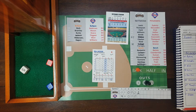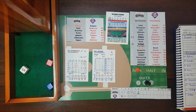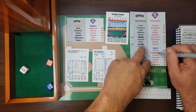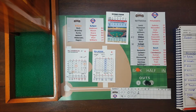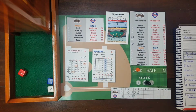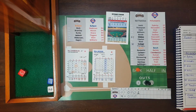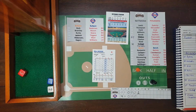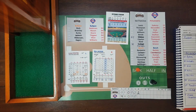So we're going with Wes Chamberlain. Chamberlain will get the call to pinch hit. And then we'll need a new pitcher. So Chamberlain it is. He will lead off against Mike Jackson. 3-2 is a 29. 3-5 is a 2, total of 31 in column 3. That's a line out to left field, 2 away. So 2 down, and that's going to flip the order over to Dykstra. Dykstra is 0 for 3, and ironically, he has grounded to short all 3 times.